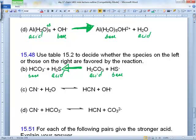So you have to base it off your 2 acids. And he's acting like a base. So you have to go off your 2 acids. So you have to go by H2S and H2CO3. And H2S is a weaker acid than H2CO3. You have to go by what's acting like an acid. He has to be acting like an acid. Yeah, here's H2CO3. And yeah, there's H2S. H2S is just barely weaker.